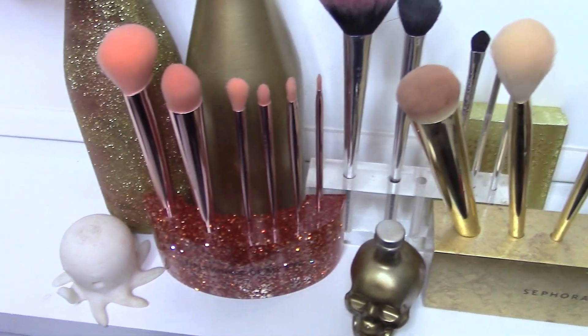That concludes my video review of the Sephora brush set — although I guess this isn't really a review since I haven't even used them yet, so this is my first impressions. But I'm familiar enough with Sephora's brushes and their holiday sets to know how they're going to perform ahead of time. When you feel something or are familiar with the past version of a product, you pretty much know when it's going to be awesome. So I have no hesitations about saying this is an amazing brush set, totally worth the money. I would have spent $200 on this if they priced it at that — $85 is a great value and the brushes are beautiful.